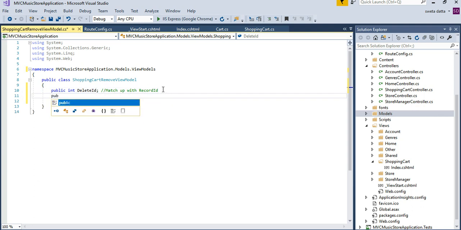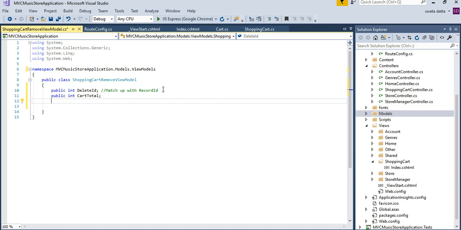Then I want cart total. So why am I defining this view model? This is going to be what my controller will return to my view to show to the user.